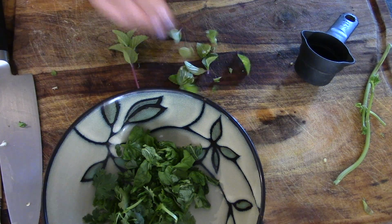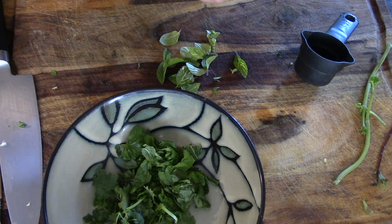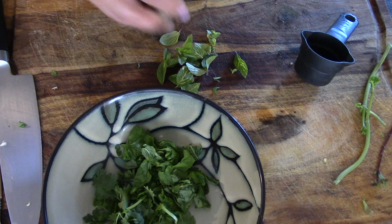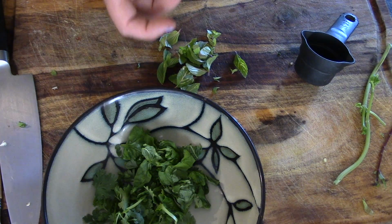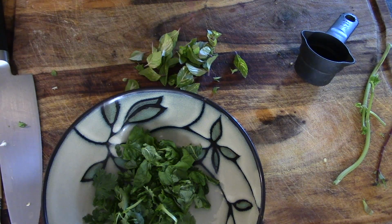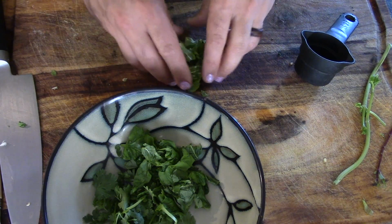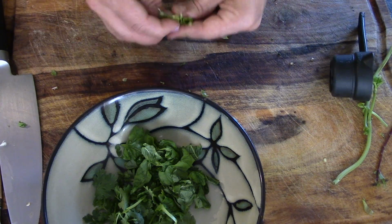This is my mint plant. Mint is a great plant. Everyone should grow a mint plant. They are voracious. They grow forever. I had a mint plant that I traveled between 2 parts of Spokane with, and it lived the entire time. In fact, by the time we actually took it out of the pot that it was in, it had grown so large that the pot was no longer full of dirt. It was full of mint root. It was quite impressive. Biggest ball of root I've ever seen in my life.